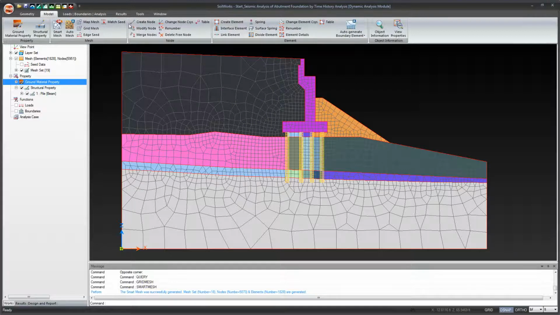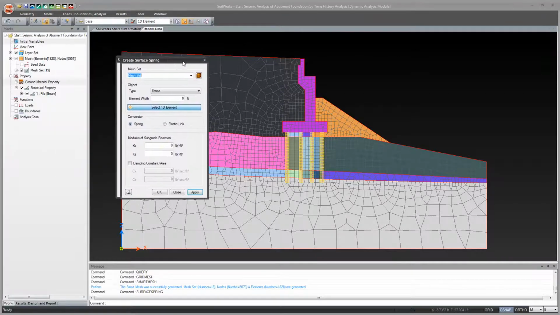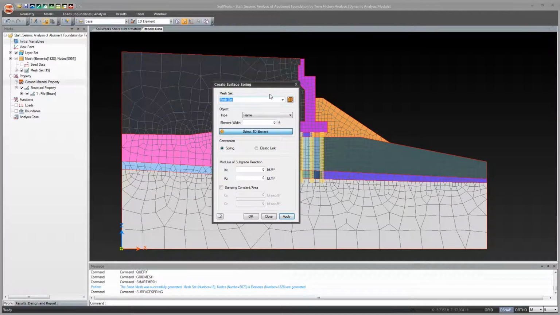In order to create your surface springs, just go to the right here under the Element tab, and then select, well, actually there are two ways you can create your surface springs. As I said previously in the introduction, when you're creating surface springs for different soil layers, each one will require a different function. So let me open this up real quick. Let's say, for example, I want to create a set of springs for the landfill layer here. I'll just type in landfill.